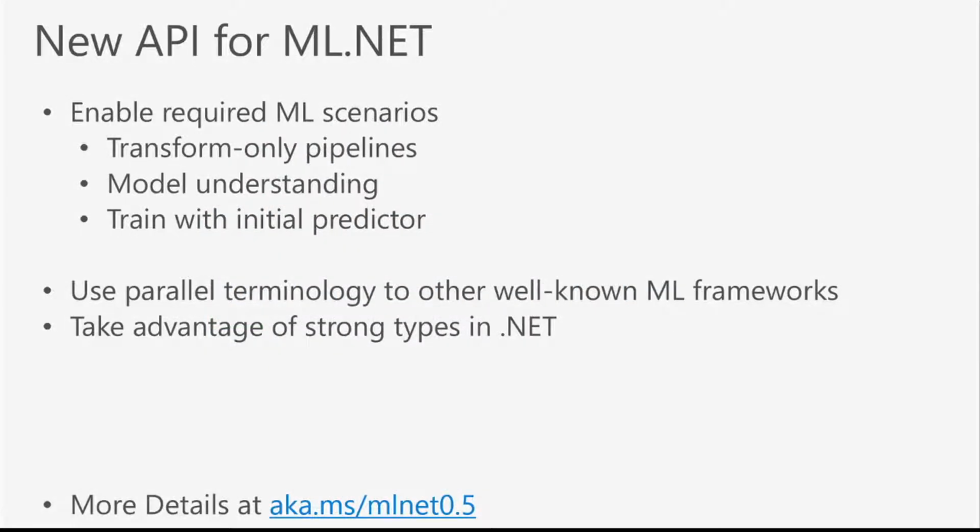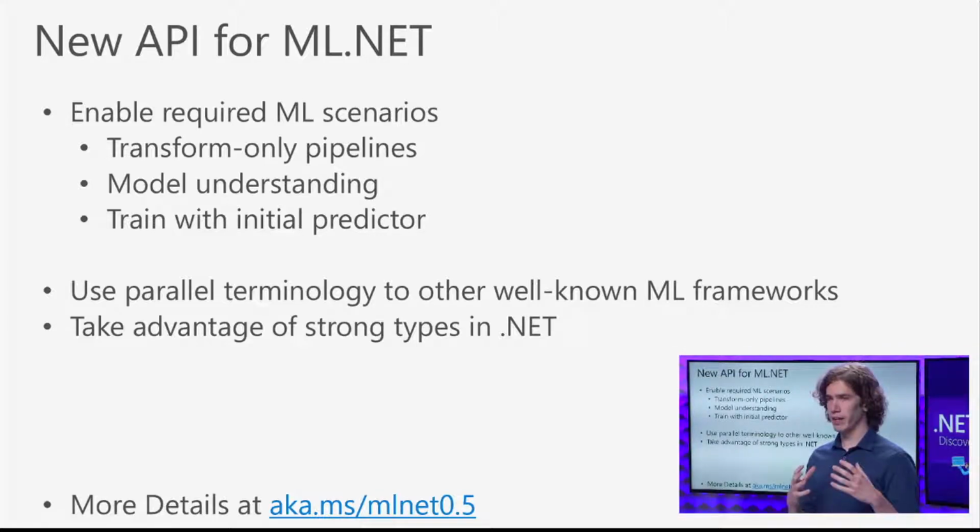So this new API for ML.NET will be released in the next few weeks as an early version within ML.NET. It will enable all of these different scenarios that I just mentioned and more. One other example that came up is taking a model that you've already trained and using it as a starting point to train a different model. So you don't have to bring in all of your data set again and start from scratch. This is a really common scenario in many cases, like click prediction.